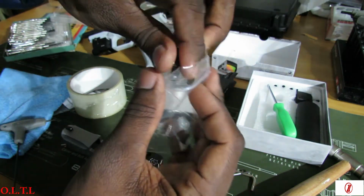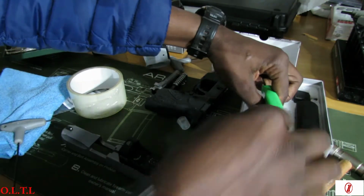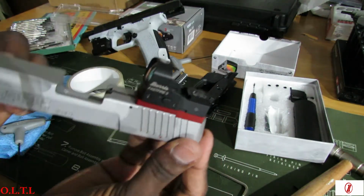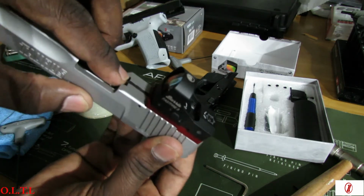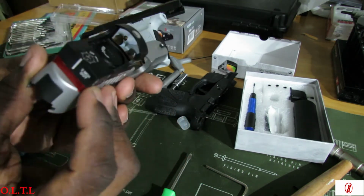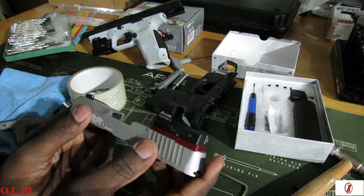All my other parts, the sights, everything, I'll put in the box that came with the red dot, so I don't lose it. I have it there in case I ever need to change it back. But that's how it looks. And the loaded indicator is not even touching the plate, so it worked perfect on there. Could not wait to do that upgrade. But up next we'll work on the trigger, so stay tuned for that one.